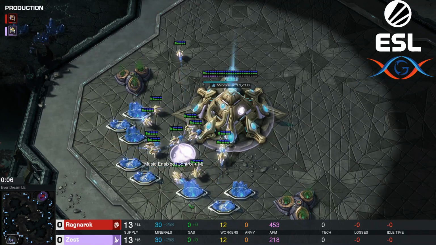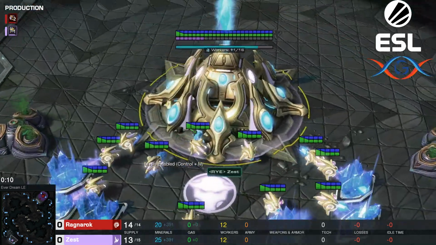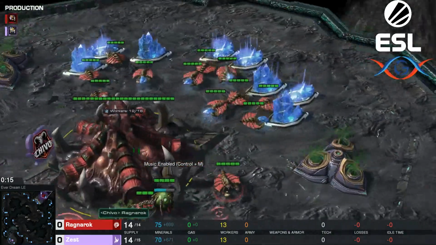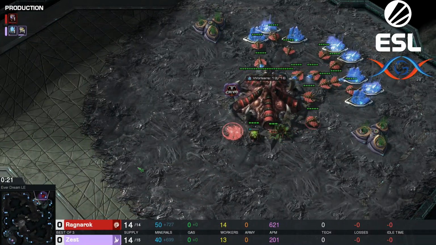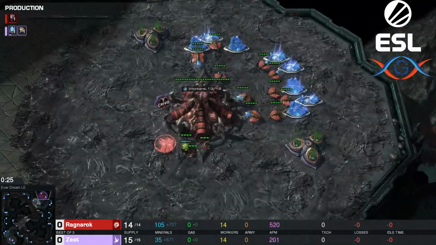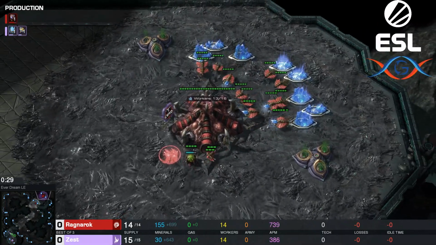In the bottom left corner of Everdream, as the pink Protoss, it's Zest. And in the top right, as the red Zerg, it's Ragnarok. We made it to the first semi-final. See, all that waiting paid off. It's me casting in English, and then Crank casting in Korean.